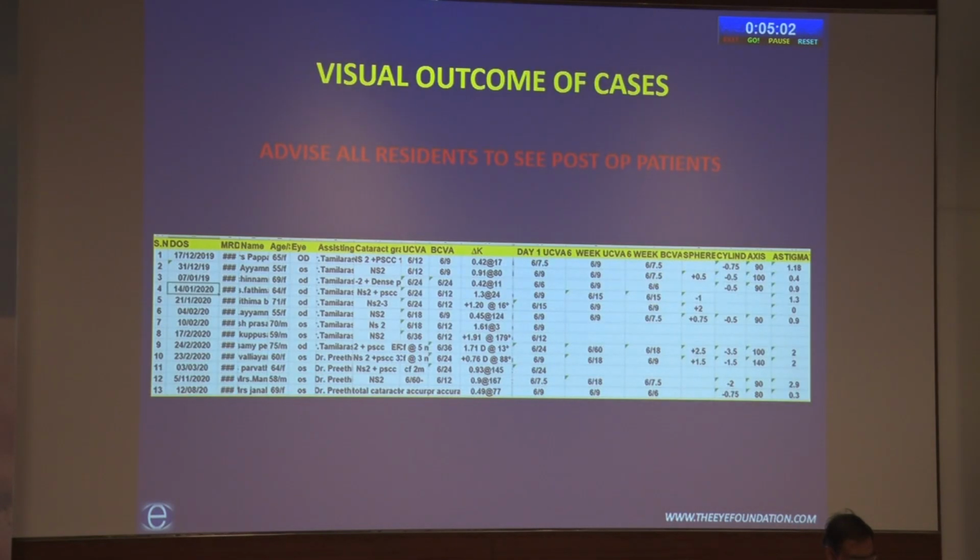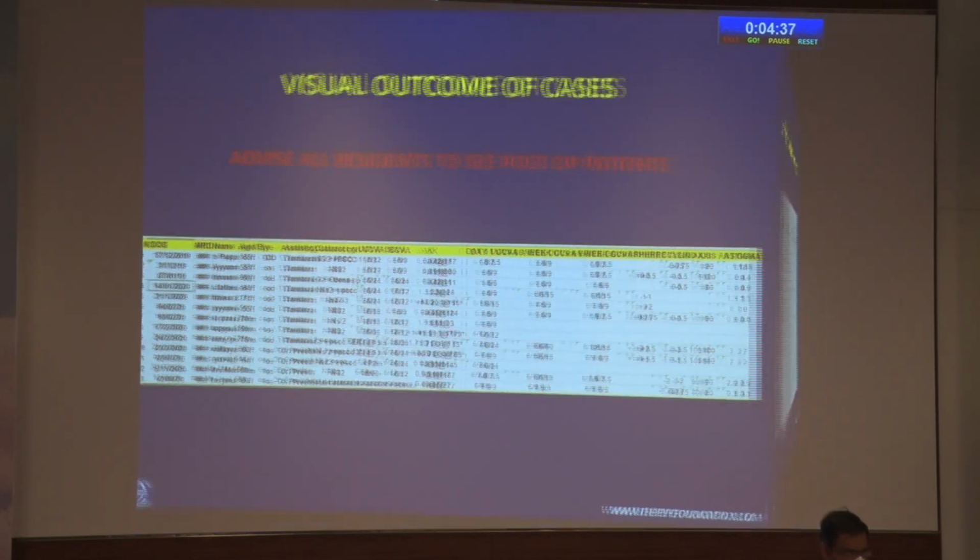I encourage all my residents to make a bookmark in the electronic medical record so that when a patient comes, they will be directed to them directly. So they'll be seeing the patients. Doing this post-op follow-up and tracking the outcomes helps them in many ways. One, it tells them how well they are performing. Two, it tells what is the level of trauma or inflammation they have caused in the eye. And third, they understand the surgically induced astigmatism and also learn about the biometry and IOL power calculation.